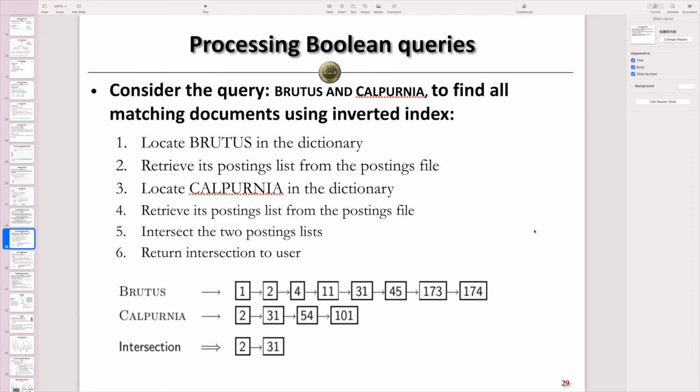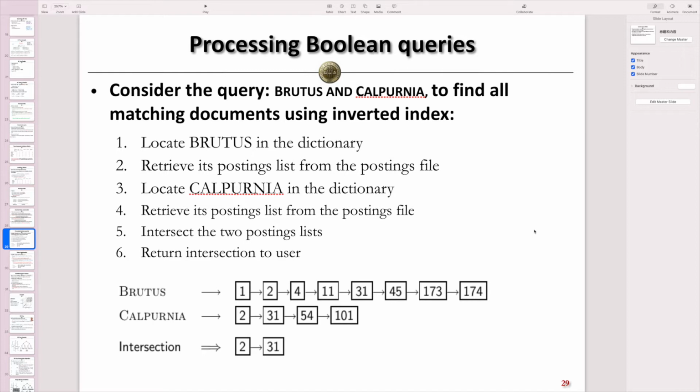Alright, welcome back. In the previous page, we mentioned how to construct an inverted index, which can make use of the storage space in a much more effective and efficient way. However, it will also create some problems for us to answer queries, right? Because it is no longer based on the Boolean expressions.